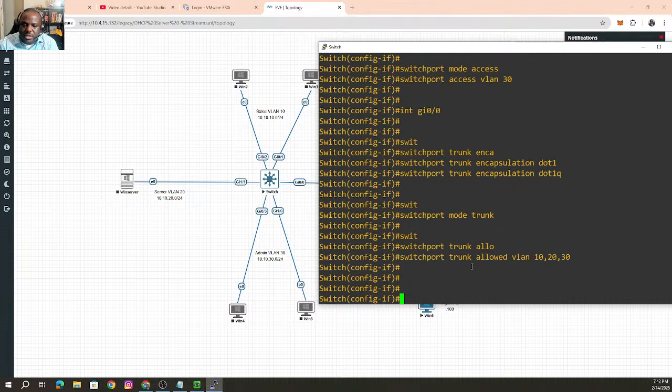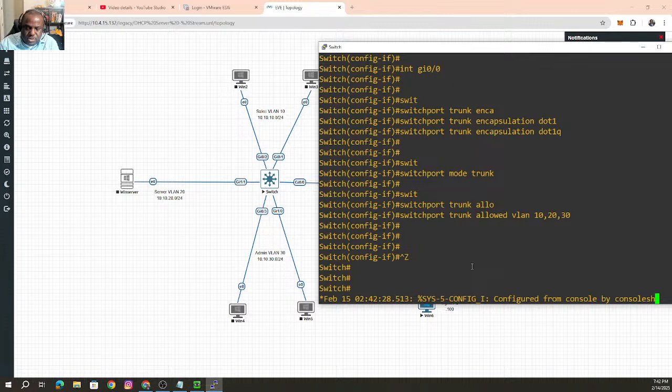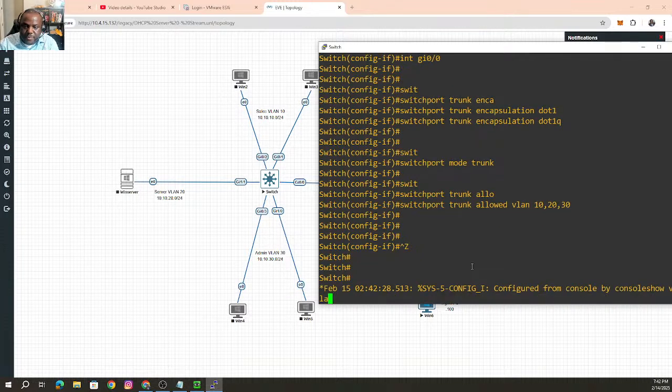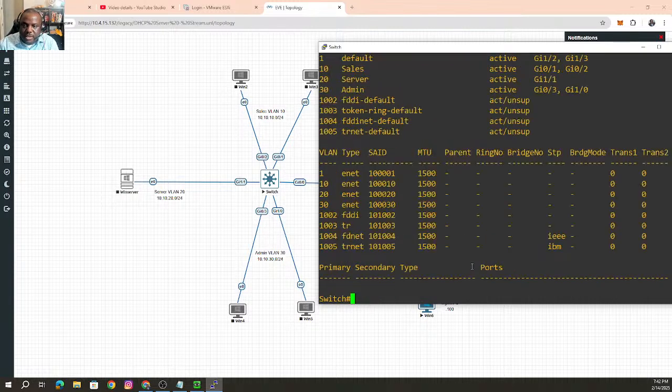If you go back to the switch and say show VLAN, you will now see that for each of the VLANs we have assigned the specific ports.